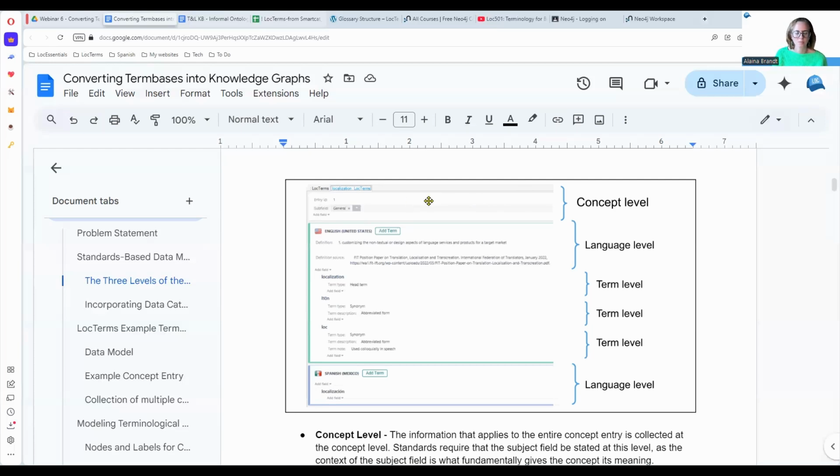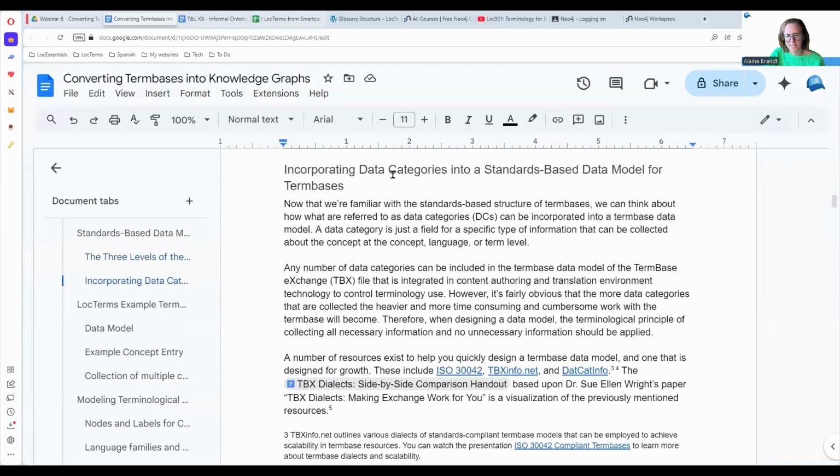And this again just takes the term base and turns it into a much more robust and applicable resource, because not only are we learning what concepts are from within the term base, we're also learning about the entire model of knowledge that underlies the concept entries within the term base. So that's really important for terminology work. When we get to knowledge graphs, you're going to see that essentially concept mapping is a central part of a knowledge graph. You can't have a knowledge graph if it's not modeling concept relations. And so it's kind of nice that that's a required piece of the knowledge graph, where it's an often overlooked part of term bases.